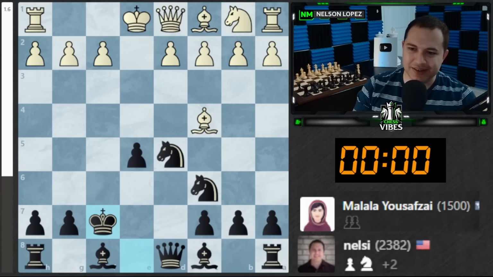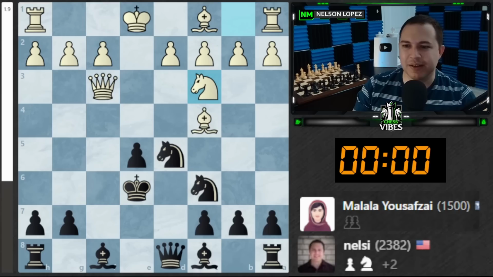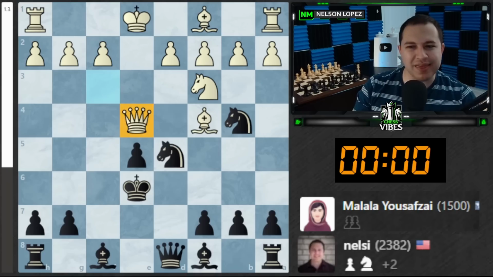I'm gonna take it. She's gonna go queen here. I'm gonna defend my knight. She's gonna attack it. I'm gonna go knight to b4. This is better because you defend, but you also create an attack. That's an interesting move. Well, usually the idea is to play c6 and defend it again.